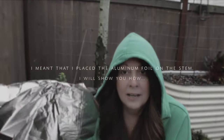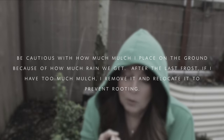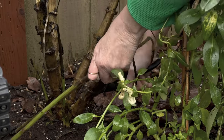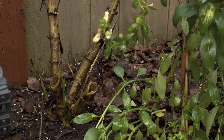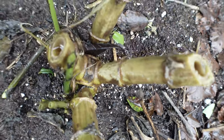When the stocks are too big, I put aluminum foil on the tuber and that doesn't allow water to go in. Then you mulch the ground really well and they should be okay. I'm going to show you how much water those thicker tubes can hold — you really need to do this if you're going to leave them in the ground. The really skinny tubers I cut all the way down, but as you can see when I start cutting, if it's rotting and really bad I cut them shorter to where it's a little more firm.